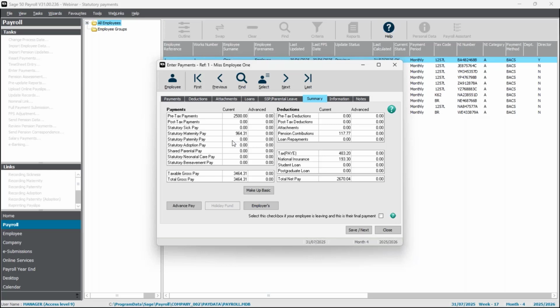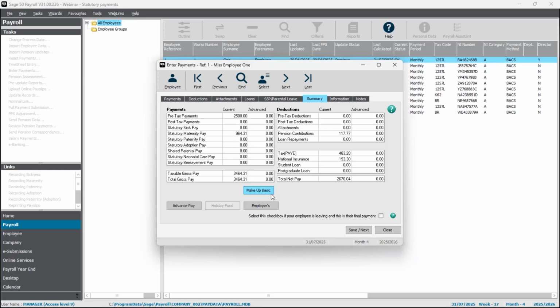Now, let's first imagine that this employee has in their contract an entitlement to full pay for at least some of the maternity leave. So it might be known as contractual maternity pay, occupational maternity pay. And we want them to receive their usual £2,500 in total, made up of SMP and basic pay.